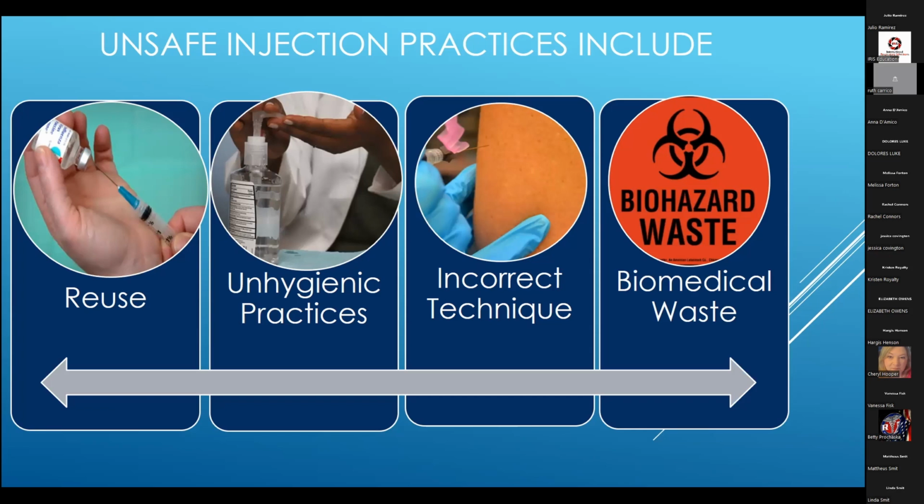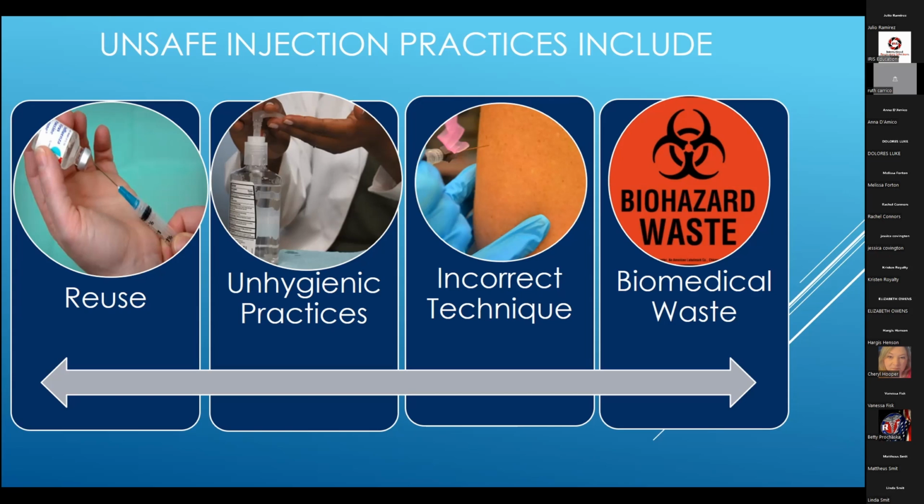bags. With the unhygienic practices, we want to make sure that we always have clean surfaces where we are preparing our vaccines, that preparation is away from patient care areas. We want to make sure hand hygiene is performed, soap and water or alcohol-based hand rub, and just making sure that we use a strict aseptic technique and not touch areas of the vaccine, of the syringe or the needle, the no-touch zones, making sure we don't contaminate anything.